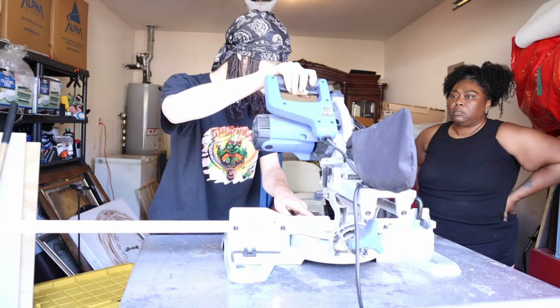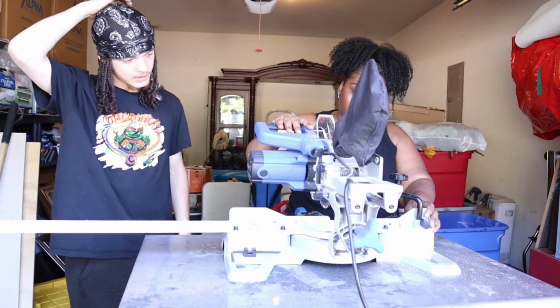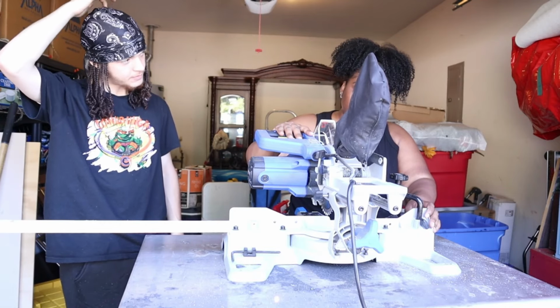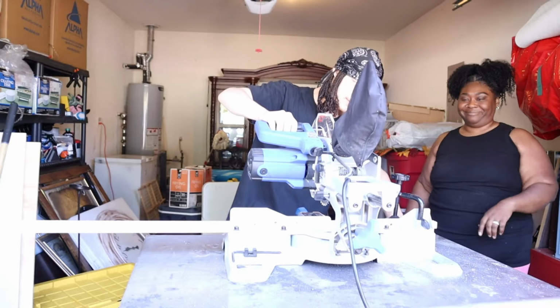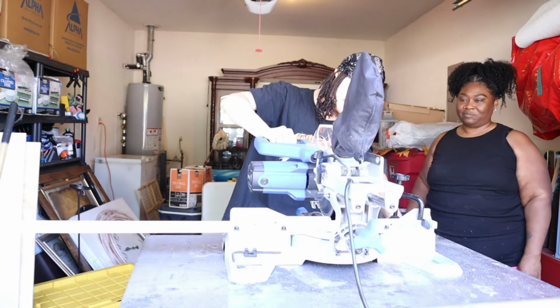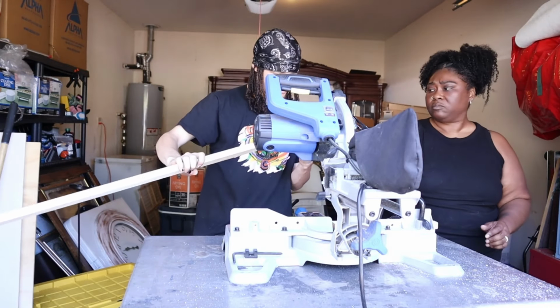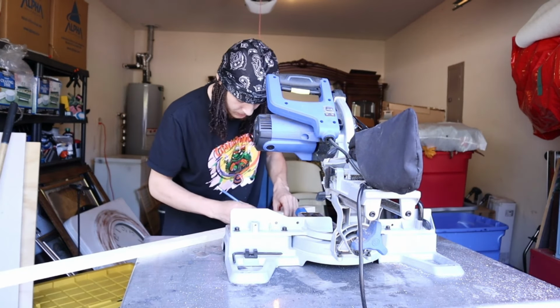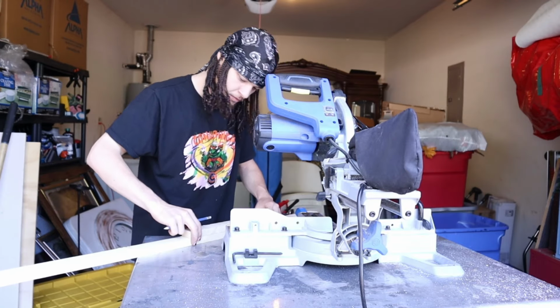So right here you see me trying to teach my son how to use the table saw. He had never used a table saw before. He has used a circular saw, but not a table saw. And yes, go ahead and get onto me because neither one of us had on any protective gear. He should have had on gloves and we both should have had on some glasses, some safety goggles, and we did not. So I take full responsibility for that. That is rule number one and I broke it. So yeah, he does know to be safe when he does things like this.